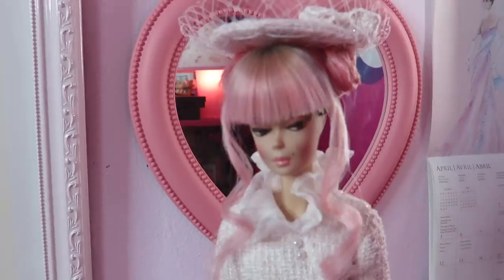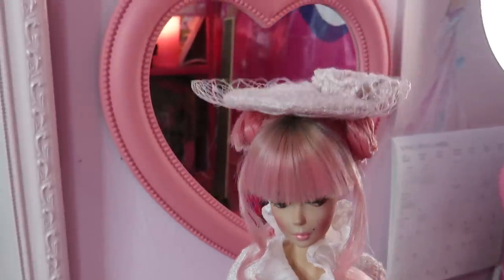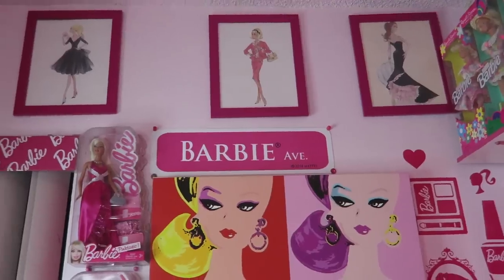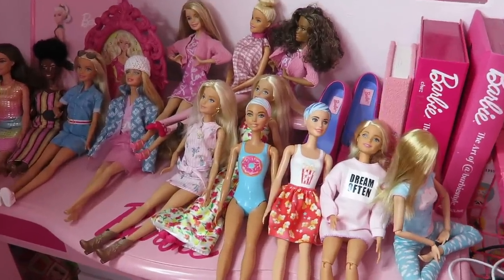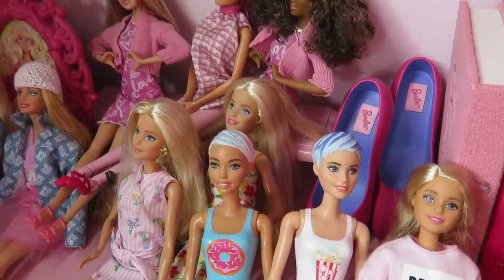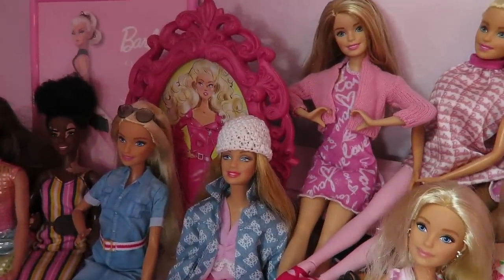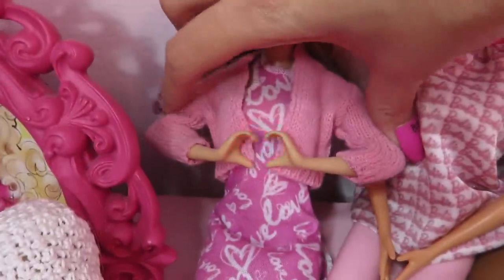Isn't she pretty? The Doll Planet, Diana, she made her for me. And here, Barbie art, Barbie sketch. And little Barbie vanity. Yoga Barbie. More girls. Now let's breathe in and out, like this. Heart.